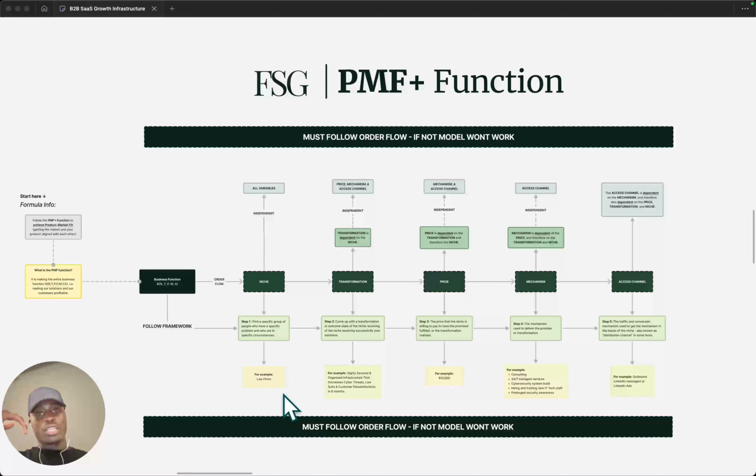So we have to prevent this, and that's why we follow a function, a strategy or a system. And this system you could apply to any kind of sector or any kind of vertical. It could be B2B SaaS, it could be B2B service based businesses, it could be B2C SaaS. So this is a mechanism that is agnostic, that you could apply to any sector. But right now I've specified it for the B2C, B2B sector. Okay, so first and foremost, let's start here.